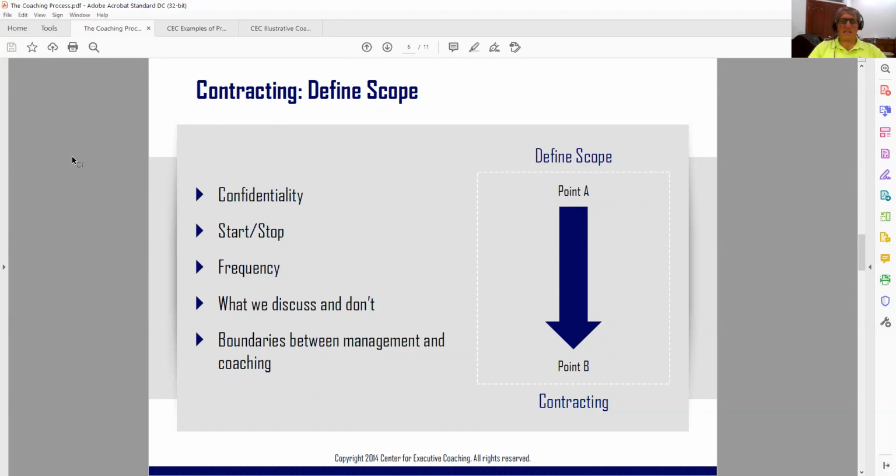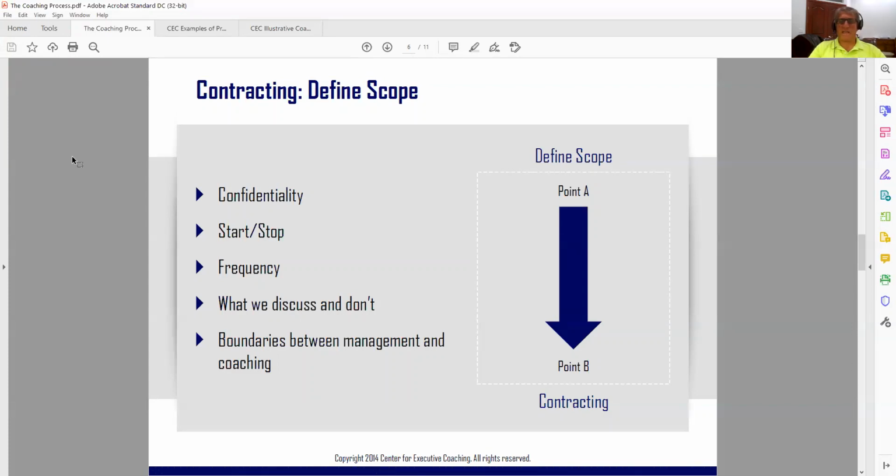The only other thing I'd mention with contracting is advocacy. One of the things I've had to learn the hard way over 20 years of doing coaching is I really don't want to coach someone inside an organization, other than the owner, but somebody who's moving up through the ranks, unless there's advocacy. That is, it's not just myself and the client as an island trying to fight against the organization to help them succeed.